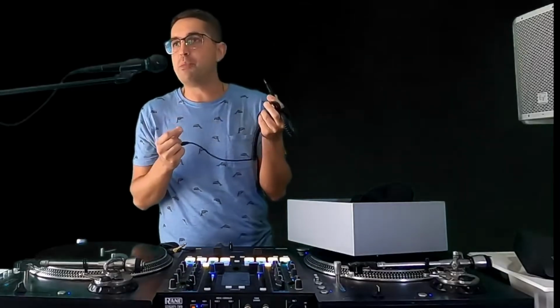And yeah, as I was saying, you got the 3.5 millimeter on one side. This is what is always going to go into your little adapter here. That's what's going to be for recording and stuff. I'd never be rocking this if I'm listening to music. As I was saying, it's got a 3.5 millimeter on one side and then the 1/4 inch on the other side.